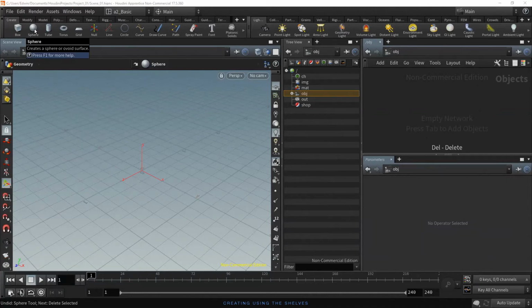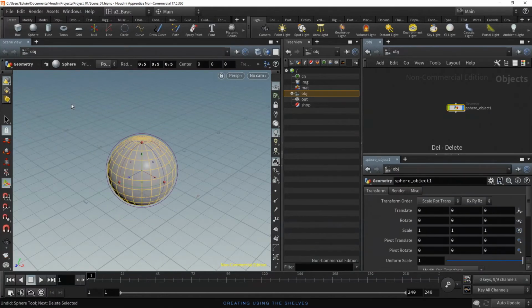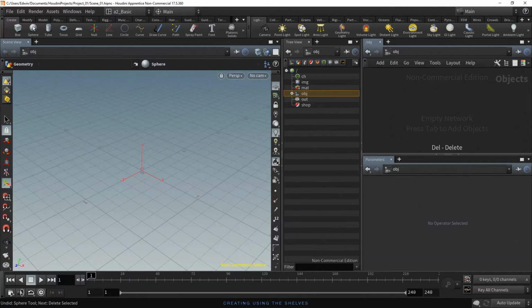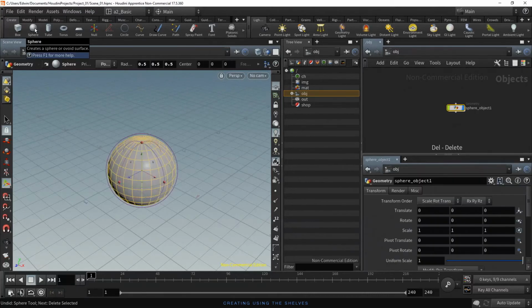Now, again click on the Sphere tool, but this time just press Enter. The sphere is now placed at the center of the scene. Again, press Ctrl+C to undo. Let's check another way. Hold Ctrl and click the Sphere tool. The sphere is directly placed at the center in one click. There you are, your first geometry in Houdini.